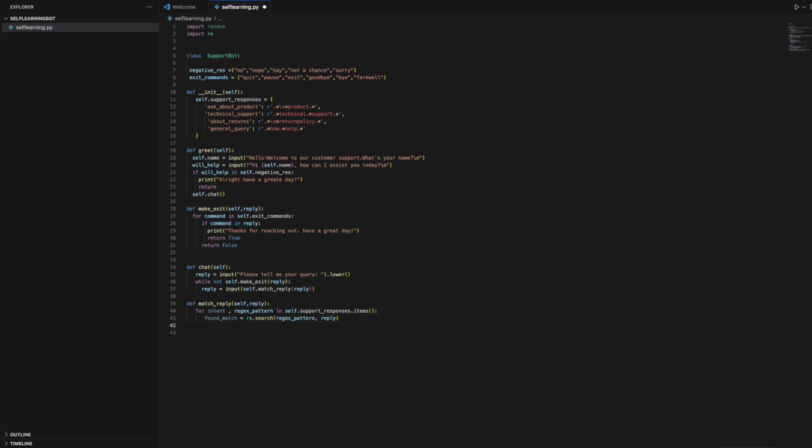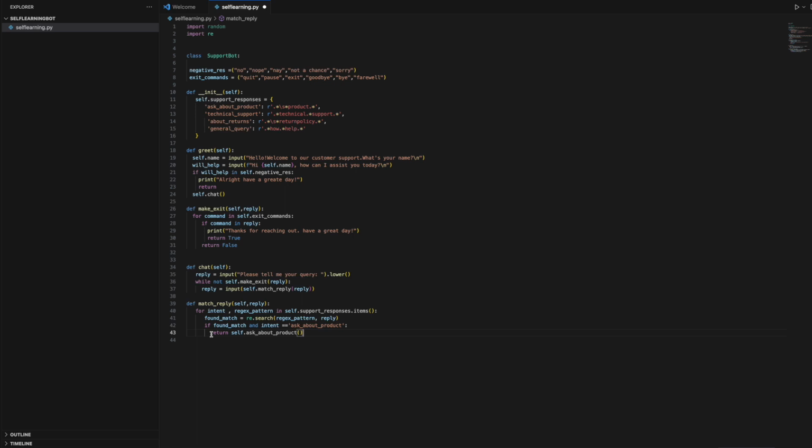First, we have defined a loop: for intent, regex_pattern in self.support_responses.items(). This is like a robot looking into its memory and checking all types of responses it knows. The regex pattern is a special way, which we defined above in our support responses, that tells it to identify or recognize certain phrases or questions which you might ask.